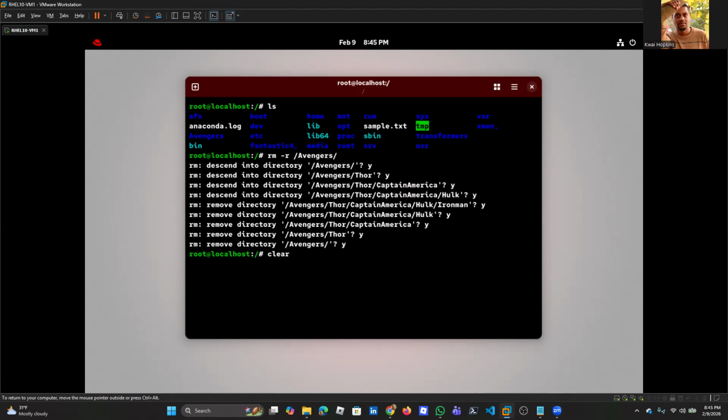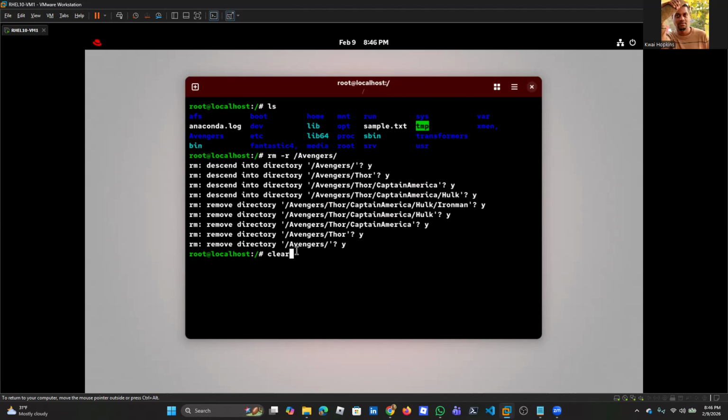Avengers is the parent, so it's going to remove everything. Typically you don't need to use these acknowledgments, but here for training purposes we want to show what it's doing. And as you can see, it gives you good detail on what it's doing.